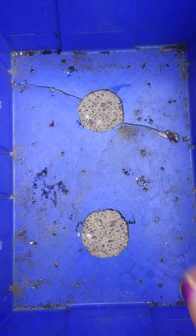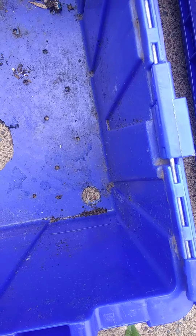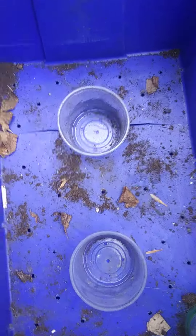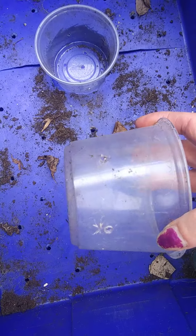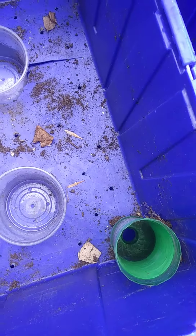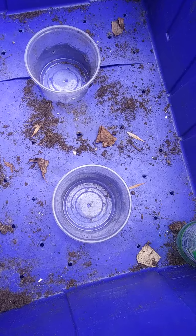Then you can see I have these two large holes cut in here, which I'll explain in a moment, and then a small one over in the corner. The reason for those holes is I have some plastic cups down in the bottom that have holes drilled in the sides and in the bottom, and then over in the corner I have a pop bottle screwed into the small hole.